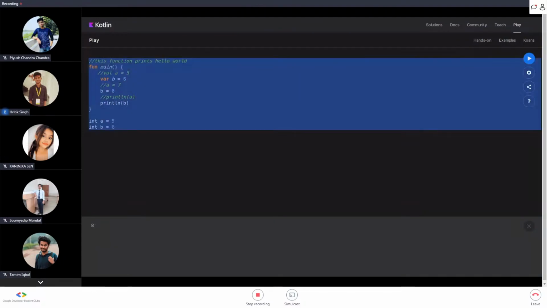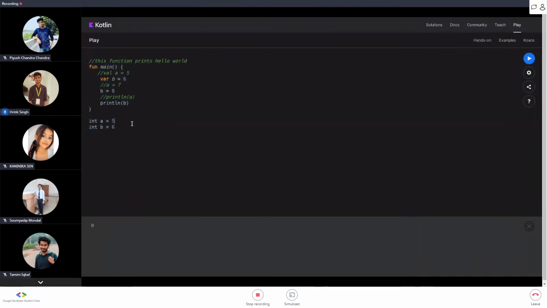So in Kotlin we can do that. We can initialize the variables with their data types, but I will tell you about the feature that Kotlin provides, which is known as type inference. So if I had to initialize this variable with the data types, I would have to write val a of type Int is equal to 5.